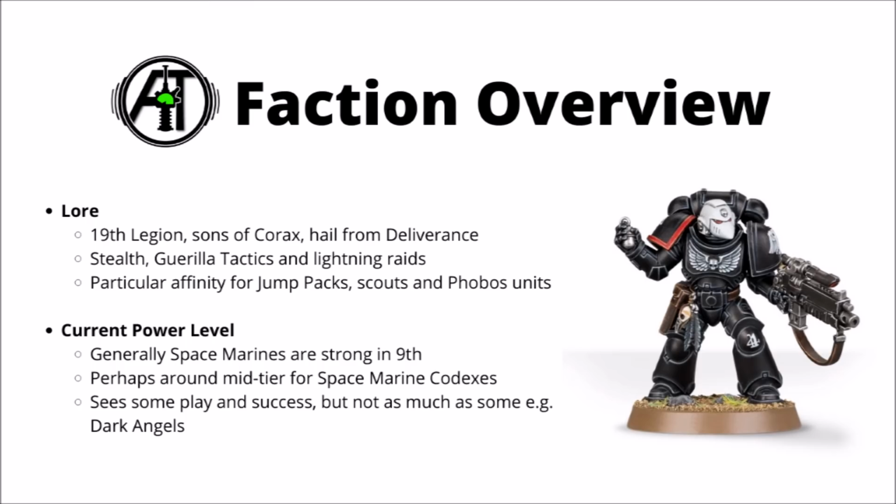Currently in 9th edition, Space Marines are of course one of the stronger armies, though their superiority is most certainly being challenged by some of the new codexes. I would say that Raven Guard are perhaps around mid-tier for Space Marine codexes right now. I wouldn't say they're one of the top tier strongest like Dark Angels, but I wouldn't say they're one of the weaker ones right now, such as Imperial Fists or Deathwatch. I think Raven Guard are fairly well balanced, they have a lot of strength and powerful combos, and a lot of that strength lies in trickery and outmaneuvering the opponent rather than raw damage dealing.